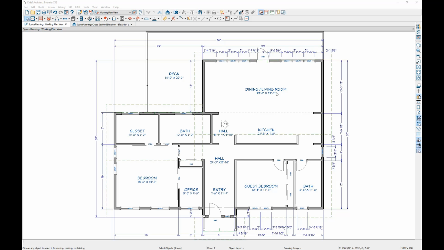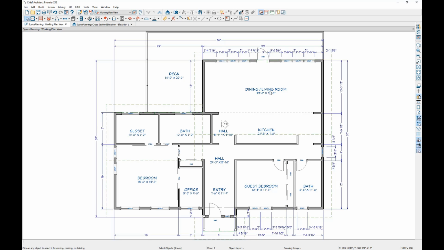So you notice we show a dimension value for each room. What the program ends up doing is it looks at this interior space and it creates an averaged length and width dimension. So those are approximations that you'll have associated with your room labels. When you have a funny shaped space like this hall, the program takes the longest interior dimension and shows that as part of the dimension space. So those can be used as approximations.